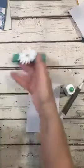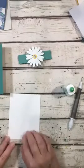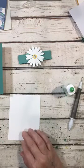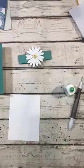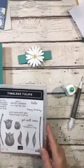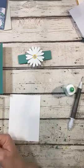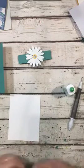So then what we're going to do is slip off our belly band, and then, you know what, we should stamp something really pretty on the inside. It's happy birthday, so what should we put on the inside? What a beautiful difference one single life makes. I think we'll put that because I like that for a birthday, because if the person wasn't born, we wouldn't have their life in our life, right?